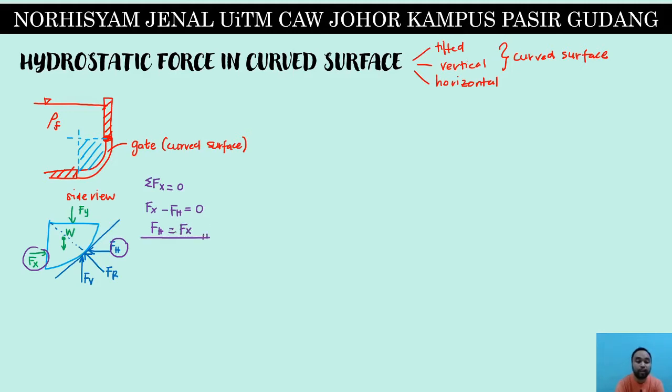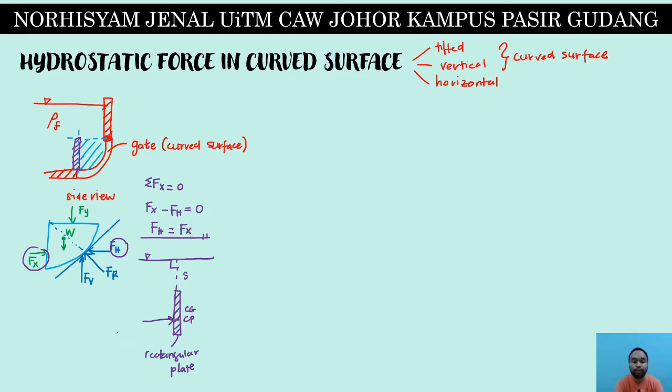In order for us to calculate Fh or Fx, first what you need to do is draw a picture that is represented as a rectangular plate. The picture actually comes from this line over here. We assume that this is a rectangular plate and it is at a distance of S from the surface with a 90-degree angle. So the Fx should be acting here through the center of pressure. This is the center of gravity.